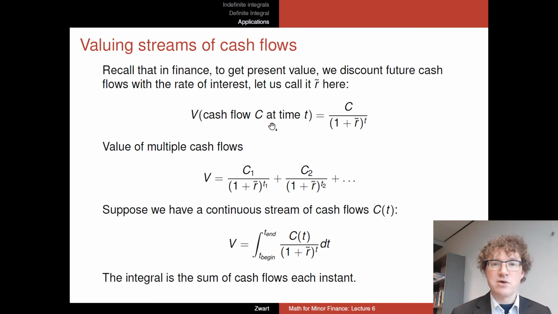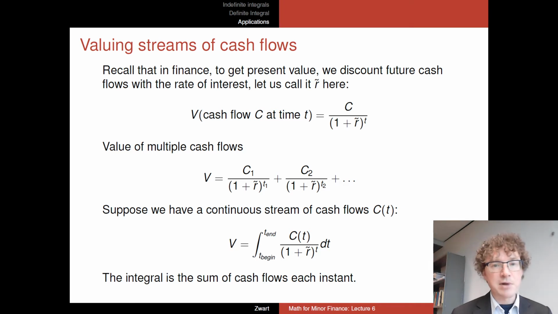If you have a cash flow at some day t somewhere in the future, the present value of that cash flow will be the cash flow itself, but discounted, right? So this is the discount rate. If the interest rate is this r with this twiddle on top of it, then to get the present value of this particular cash flow in, say, 30 days, when t equals 30, we take the cash flow that we get on that day, c, divided by 1 plus this tilde r to the power 30, if r is the daily interest rate.